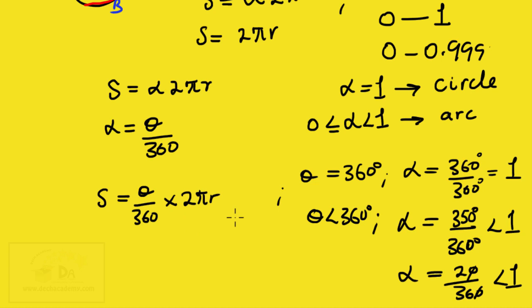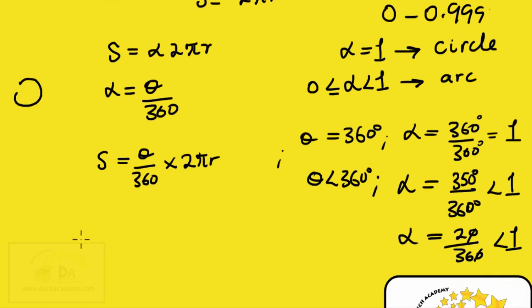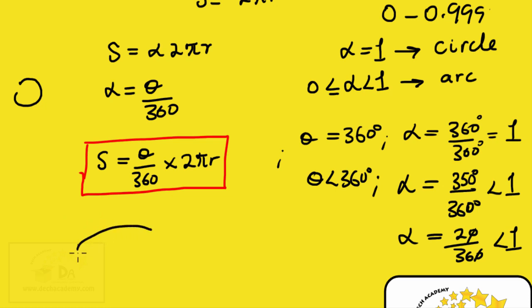So the main idea is when theta is less than 360 degrees, so if you're moving about a point and you don't complete a revolution, what you formed is an arc. And the length of that arc is given by this formula, where theta is the angle formed by the sector that arc belongs to. So, for instance, I have this arc here. It will belong to a sector like this. And this is the angle at the center of that sector.